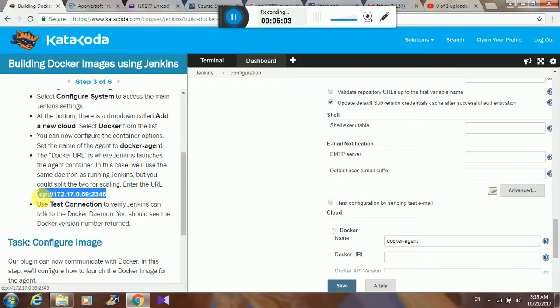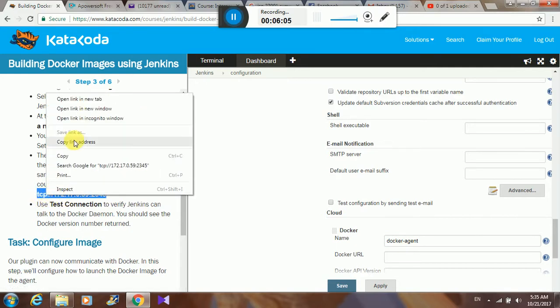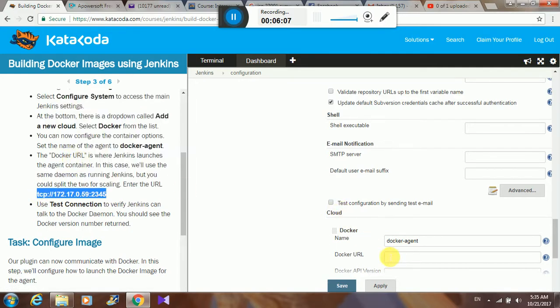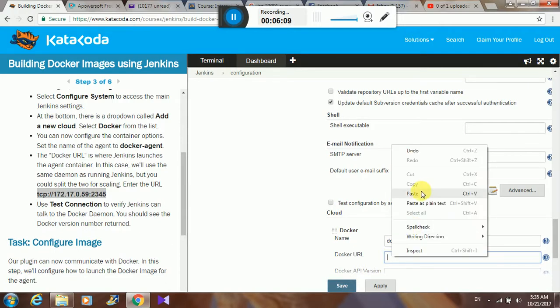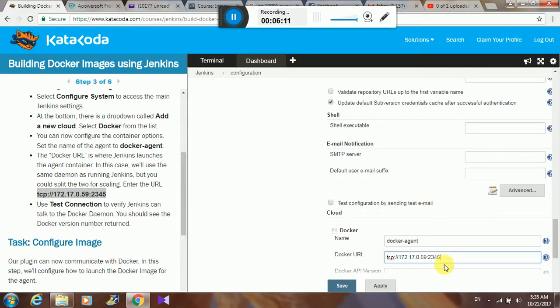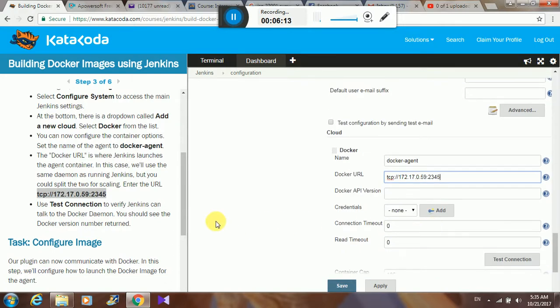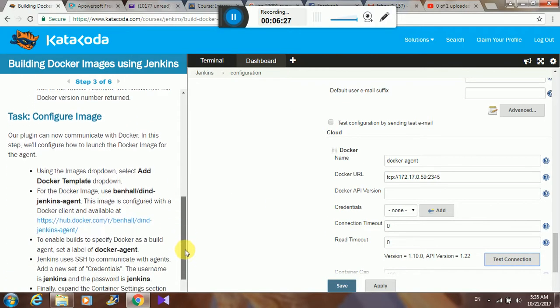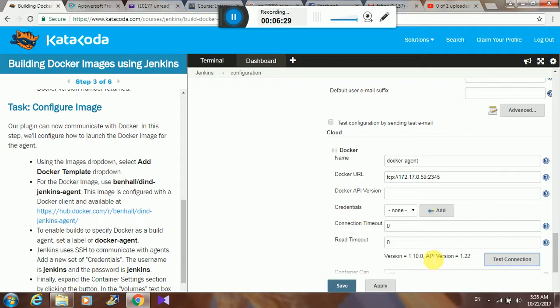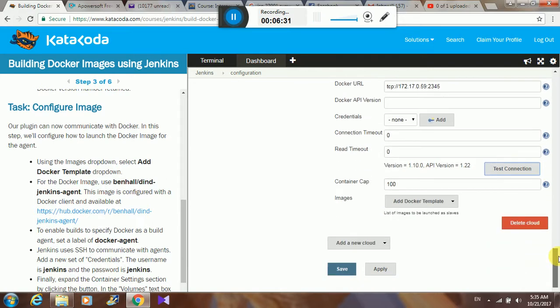Enter the URL. Use Test Connection to verify that Jenkins can talk to the Docker daemon. You should see the Docker version number returned.